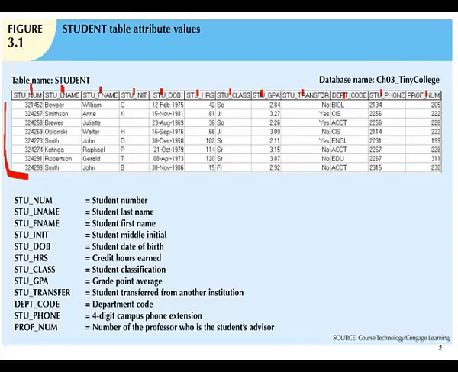Right? We say these attributes describe a student. A student has a student number. A student has a student name. A student has a date of birth, which means that we can describe the generic student with these attributes. Then we go and get the specific values from an actual thing in the world, an actual human student, and then we put those values in the rows for those columns or attributes.